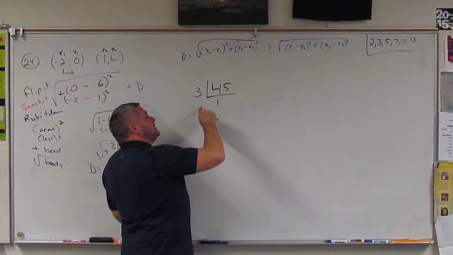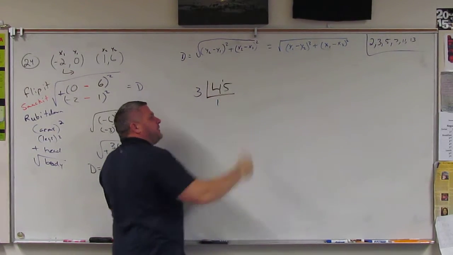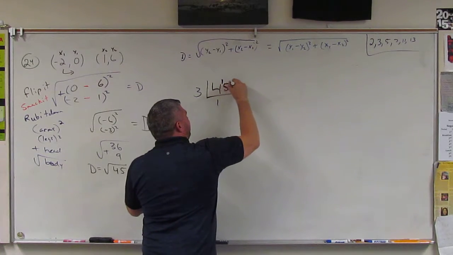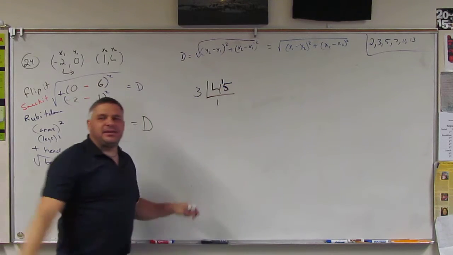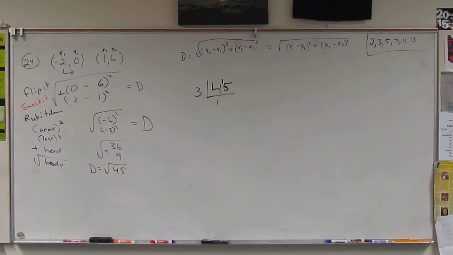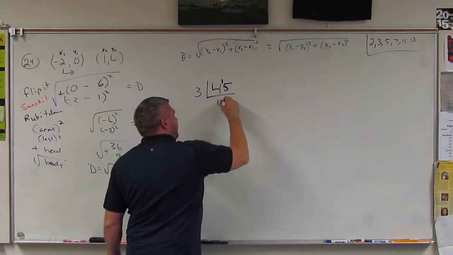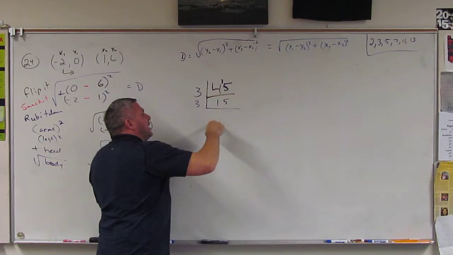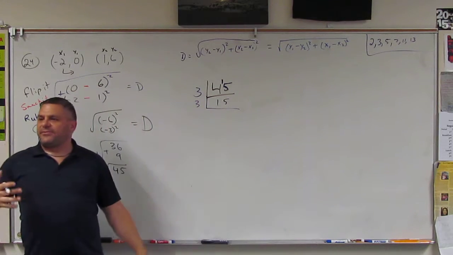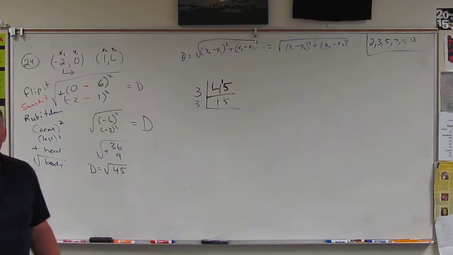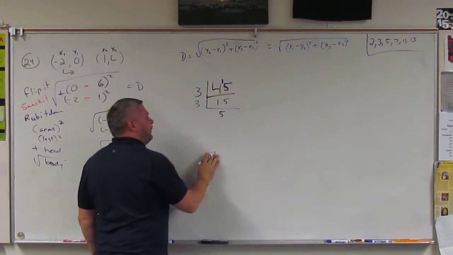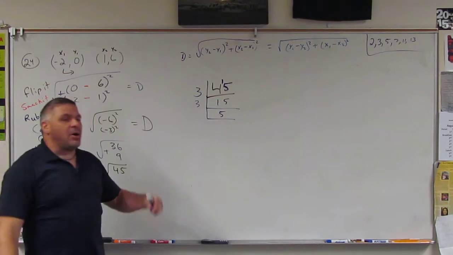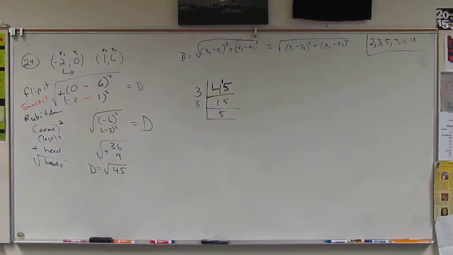And the short division, same thing. 3 goes into 4 one time with 1 left over, right? And so now I have this 1 and this 5. And so it's really 15 right there. So I say, how many times does 3 go into 15? 5 times. Does 3 go into 15? Yeah, because 1 and 5 is 6, right? So 3 goes into 15 5 times, right? Does 3 go into 5? No. So I move to the next one. How do we know 5 goes into a number? Because it ends in a 0 or a 5.